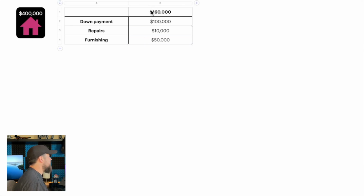For startup costs, we're looking at a total of $160,000. So not too bad. That's how much we need out of pocket. We've got a little bit more than that, so that's good. We got buffer to work with just in case. And you should always expect a little bit more. Whatever your estimations are, even if they're on the conservative side, always lean on the side that it's probably going to cost you a little bit more for some reason. Like I said, on average, repairs are $10,000, but that doesn't mean they're $10,000 every time. So, always good to be ready for that.